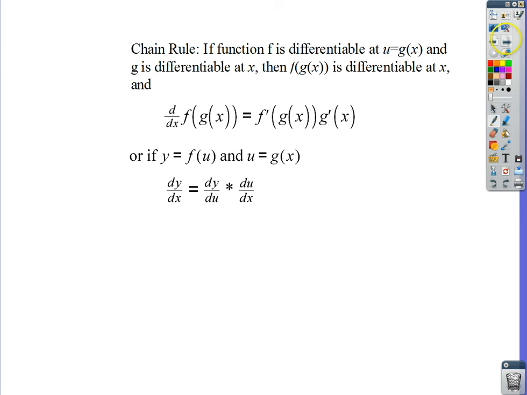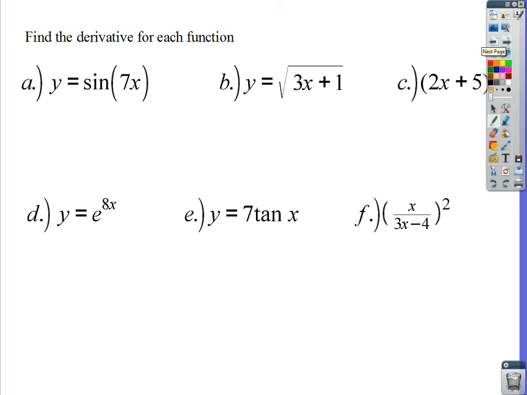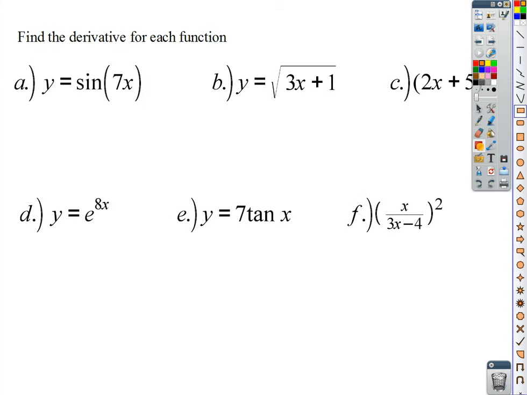So let's take a look at these. Here we have a whole bunch of examples. Okay? I'm going to do a couple, and I'm going to let you do a couple. These are examples from the beginning. All right? So here we go. I'm going to create some little blocks here.